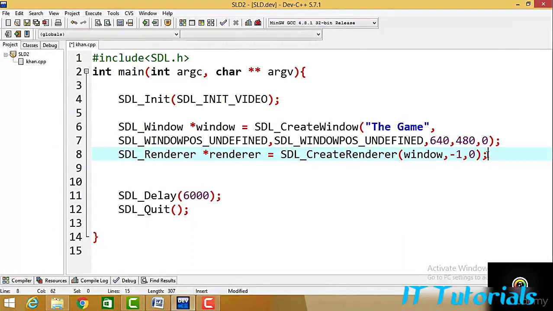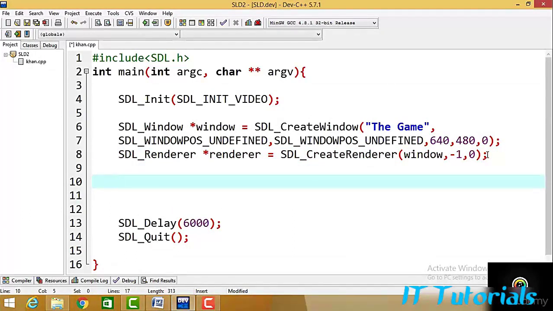So without wasting any time, let us provide an area, or you may say a surface, to an image. To provide a surface to an image, SDL has something called SDL_Surface. Make an instance, name whatever you want.